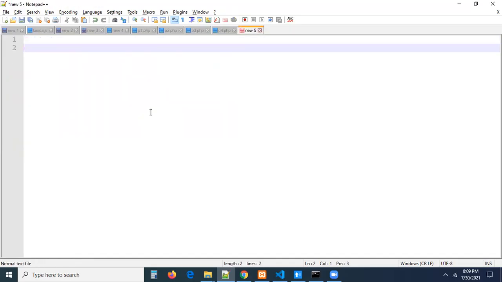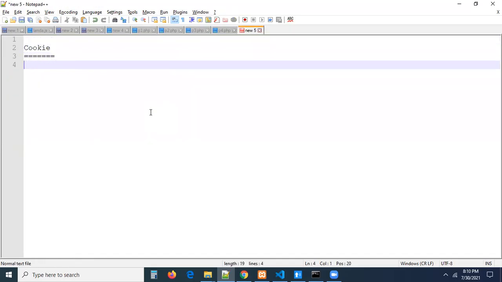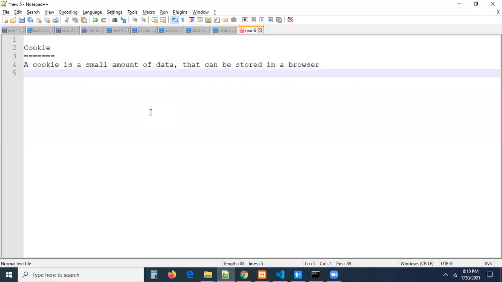I think yesterday we saw what a cookie is. A cookie is a small amount of data that can be stored in a browser. This is exactly the concept of a cookie, right?